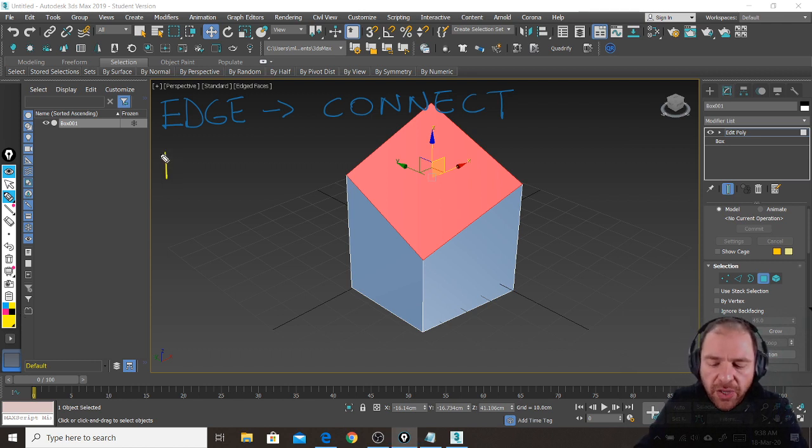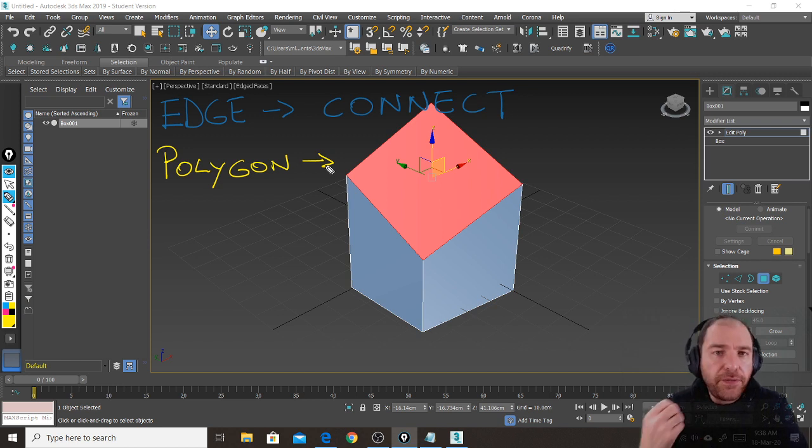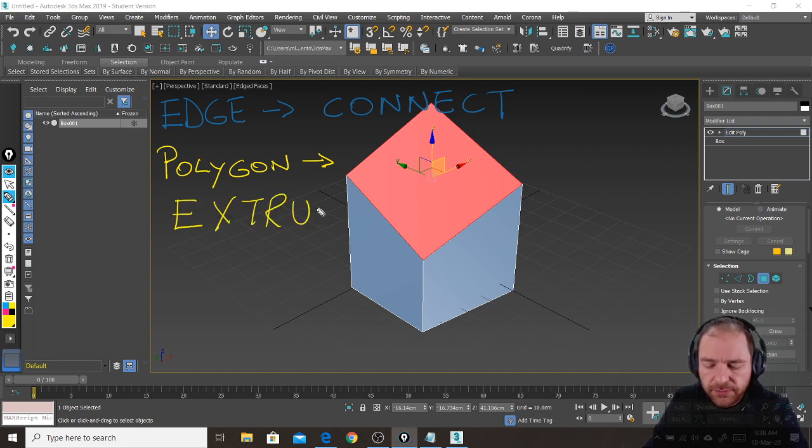Instead, into Polygon editing mode, we should see three tools. Let's see how far we can go, but at least two of them are important. And tools that we will see into Polygon mode are called Extrude, and this is Extrude Polygon, so it has the same name that we have already studied, but now this is inside Edit Poly.